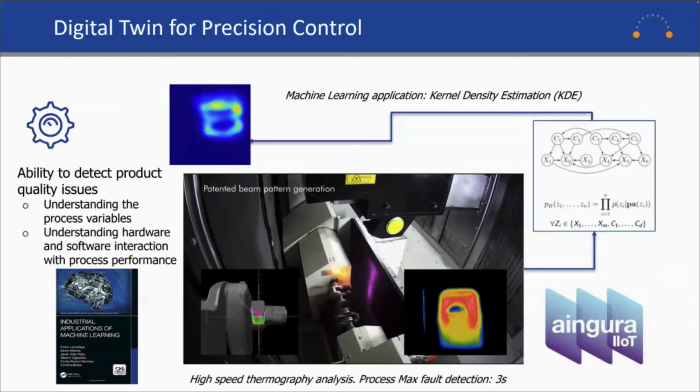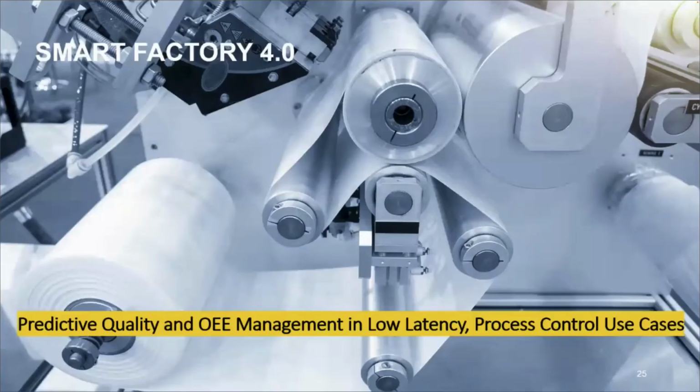Another example is for precision control, where the digital twin is involved in understanding where anomalies may be occurring through this high precision laser doing the annealing on the system. While this is going on, with high-speed thermographic analysis, you can see the digital twin looking at this in parallel as the laser is there. When it detects differences, it's able to identify this as a potential anomaly and then go back and know that that part is not 100% to spec. Another example, and these are all member examples within the consortium.